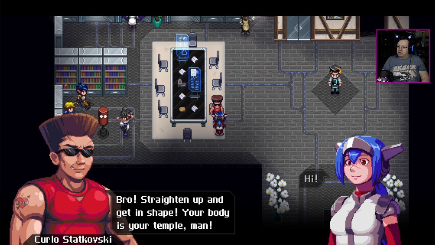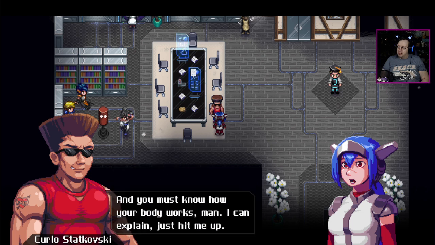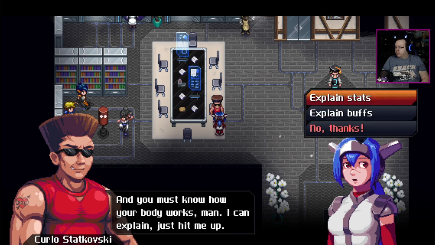Bro, straight up get in shape. Your body's your temple, man. No buts, or ifs, or maybes. Your body's what keeps you alive, so you must work for it, bro. You must know how your body works, man. I can explain. Hit me up.